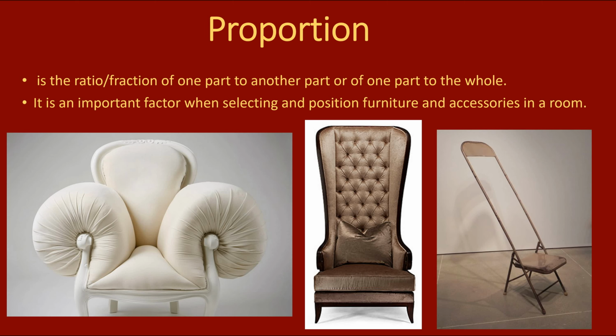Basically, it says if you were to take one singular item, so a chair is one item, okay? You then take each part of that chair and you make sure they all go together. The back of the chair matches the scale of the arms of the chair. The seat of the chair and the back relate in size. The buttons on the chair are not too overly small or too overly large for that particular design.